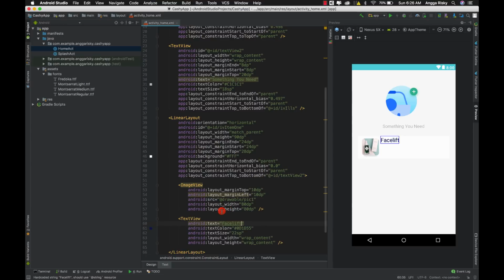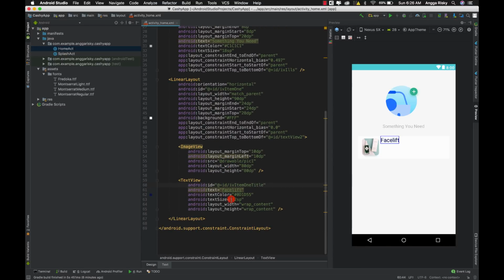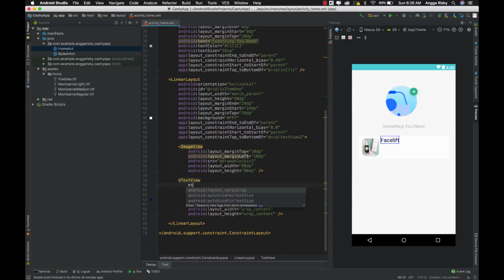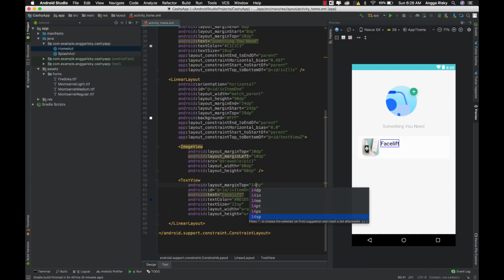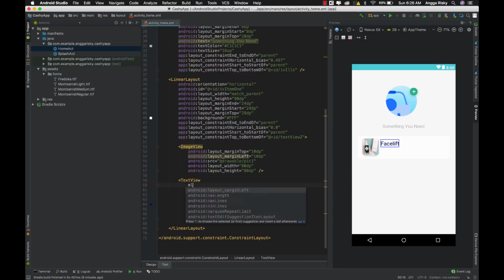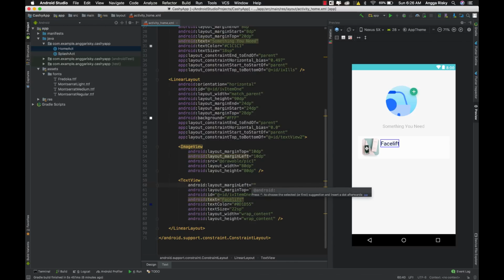Okay, and don't forget to give the ID, which is ev item 1 title. Okay, and then after that, we need to give the margin top about 20 dp, about 12, sorry, 20, 14. Yeah, just go with the 14, and margin left is about 12 dp.